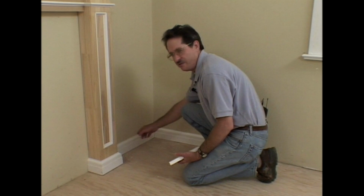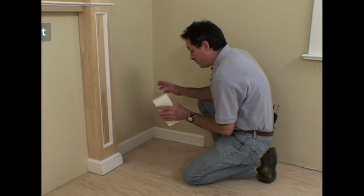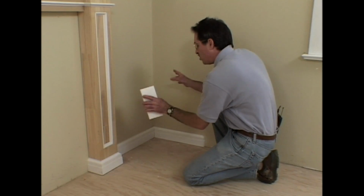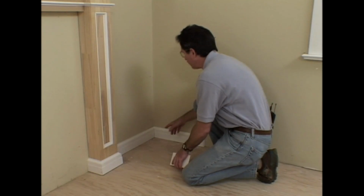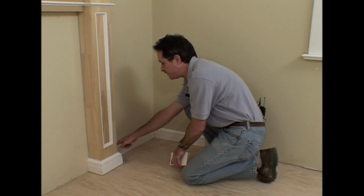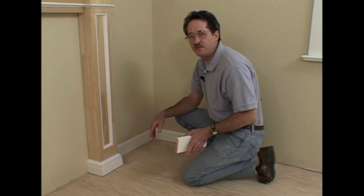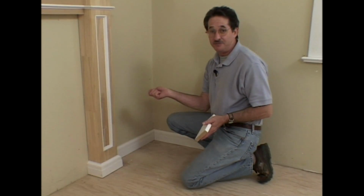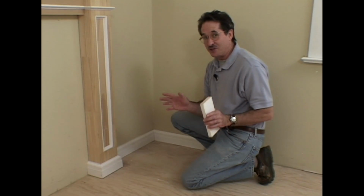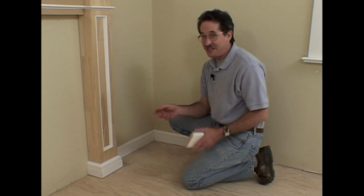Because there's so many different corners and joints in baseboard, I always make a cut list. And when I make a cut list, I face the wall just like I am now, so that the right-hand joint is on my right-hand side and the left-hand joint is on my left. And when I move around the room, I always move to my left. That's because I'm right-handed, and it's easier for a right-handed person to cope the right-hand end of a piece of molding than it is to cope the left-hand end. But I'll get to that later. I don't want to talk about coping right now. I'll do that in a later program.